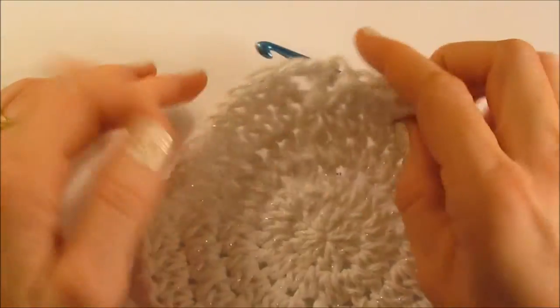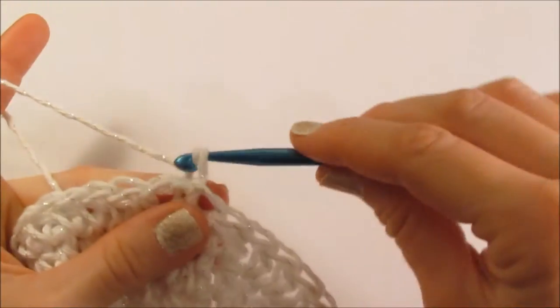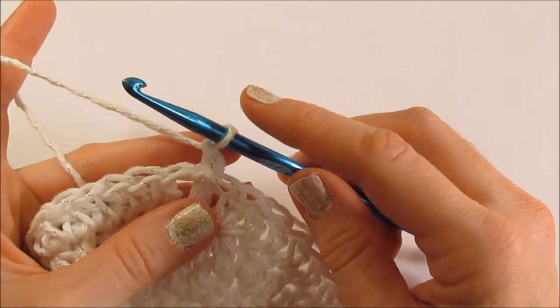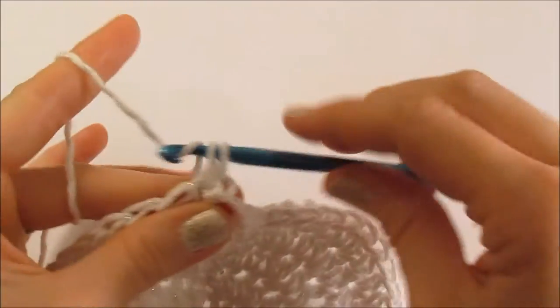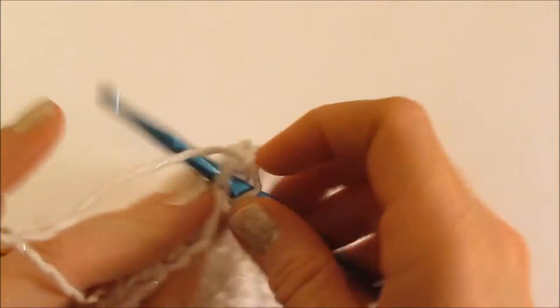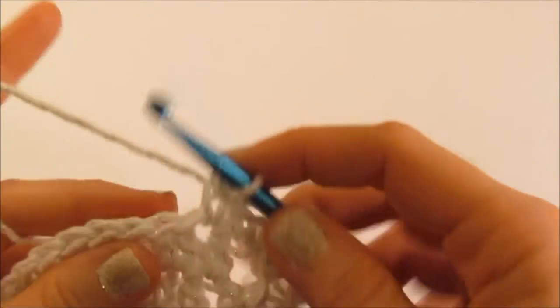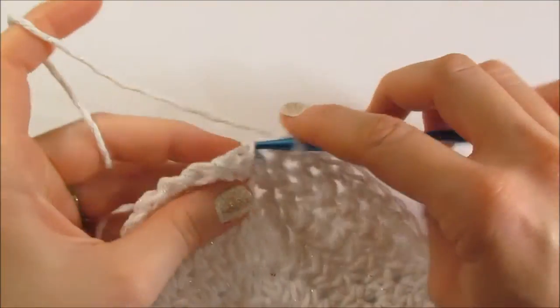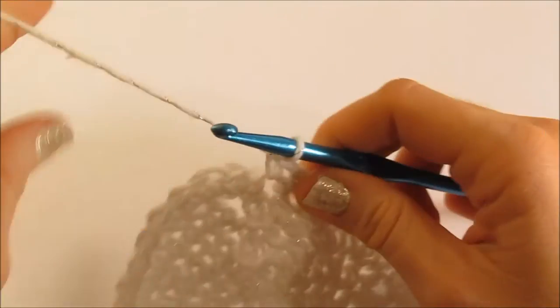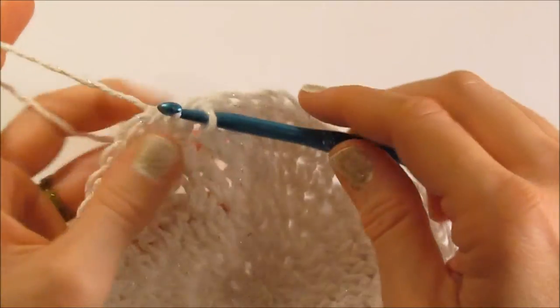In the next row, I'm going to just chain one, and I am going to single crochet in each stitch around. Okay, I'm just going to join to the beginning single crochet with a slip stitch.